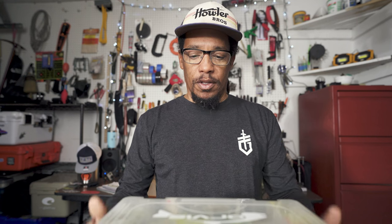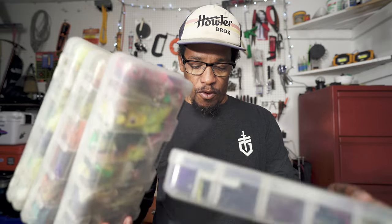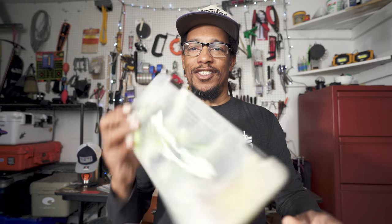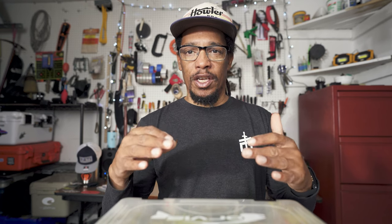So these are all my bass flies. I have my boxes labeled and I've got one, two, three, four, five boxes. These are not exactly what's inside of them. I do not have any snake flies — no flies that look like snakes — but this box is called the snake box. And that's because I have a lot of my streamers. These are mostly either unweighted, slow sinking, or maybe even diving bugs.